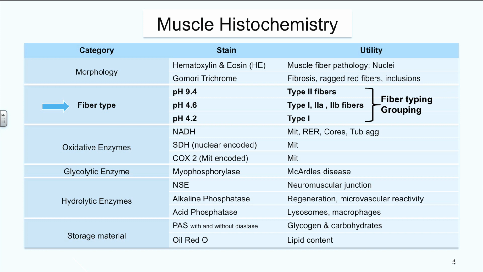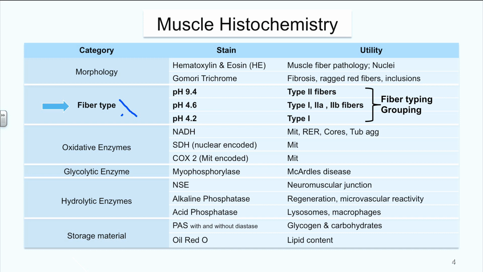Today we're going to focus on the fiber types in the skeletal muscle. The skeletal muscle biopsy would allow us to see whether the muscle that comes from the patient has the appropriate number and composition and distribution of the types of the fibers that we need to find in that specific muscle.